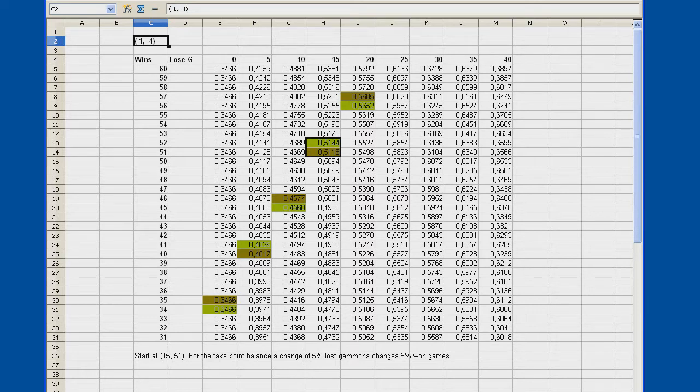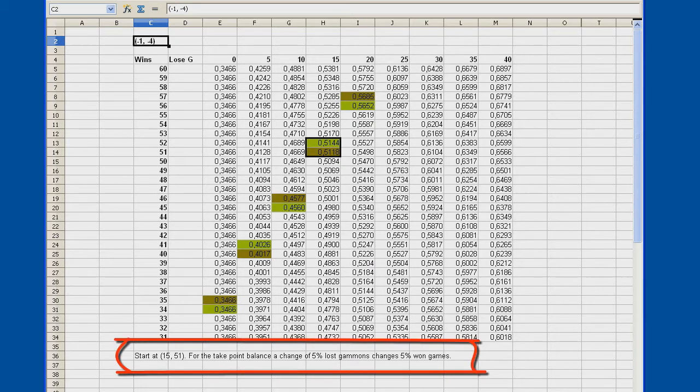Let's say we get into a position where we only lose 10% gammon. Now the table tells us that we can actually take with only 46% chance to win. It's rather clear that there's a system. When we lose 5% less gammon, we can take with 5% less winning chance. In practice, it's very hard to estimate win and gammon percentages. This is why I formulate the rule as: your take point is at 50% winning chances, at 15% gammon loss. 5% gammons is worth 5% games.